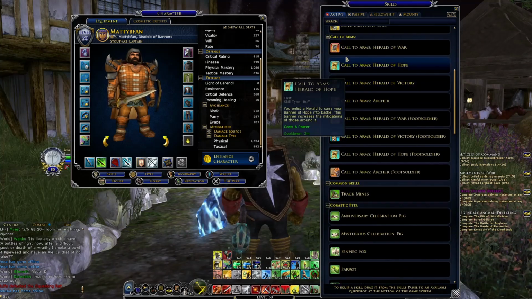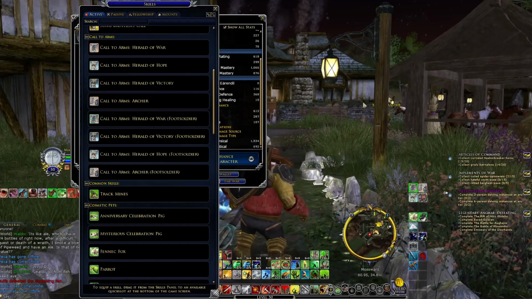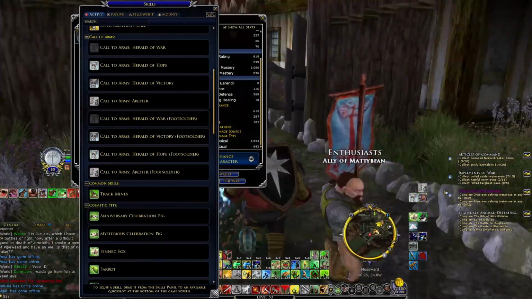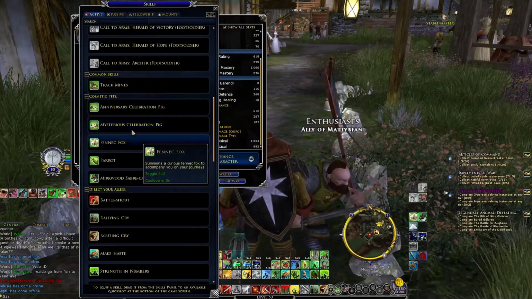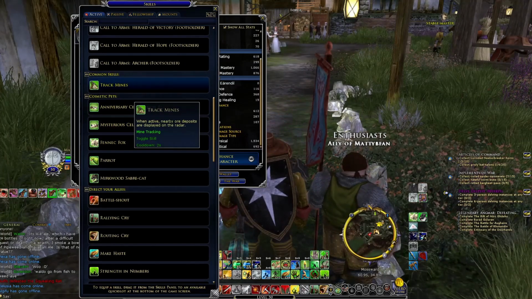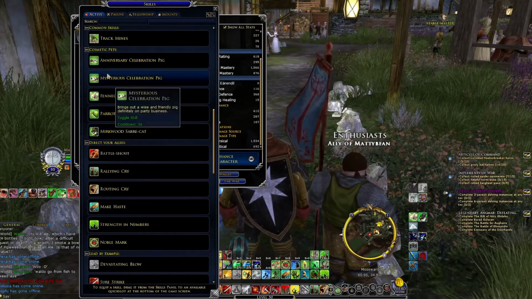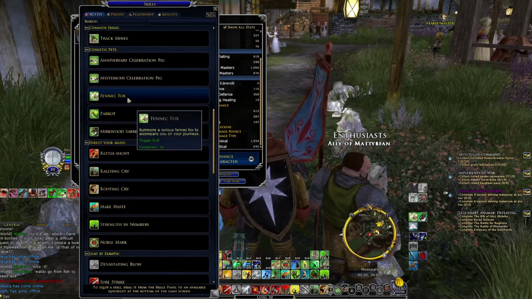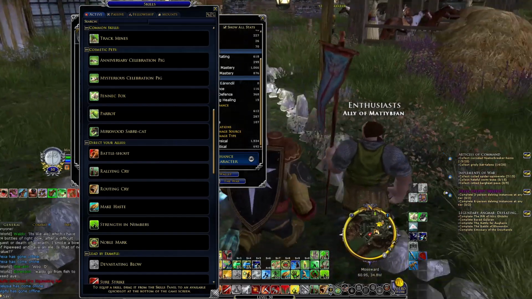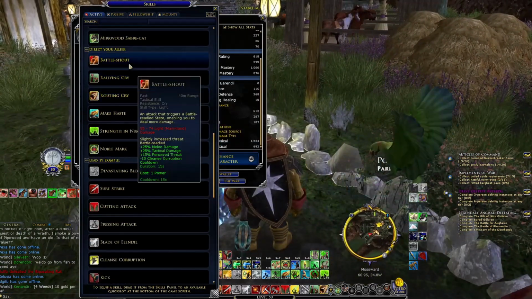Call to arms is all the captains, heralds and stuff. Common skills, that's just like tracking ores, tracking wood. That's pretty nice. Cosmetic pets, those are pretty fun. I got a parrot. That's pretty sick.